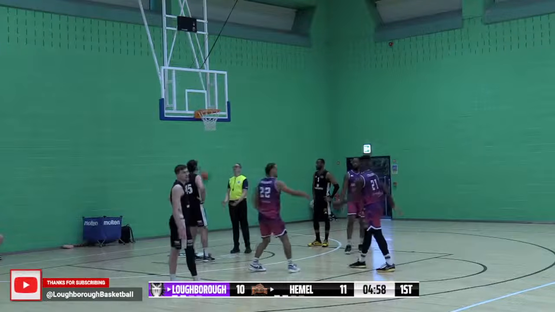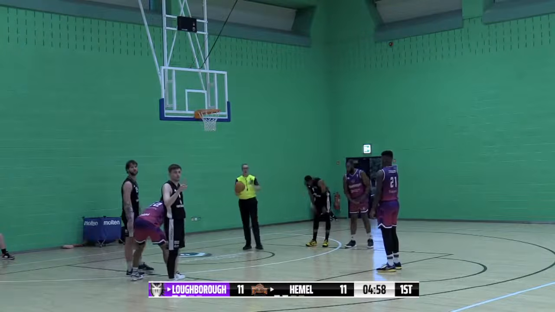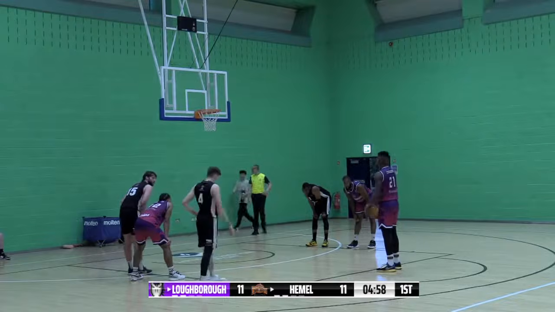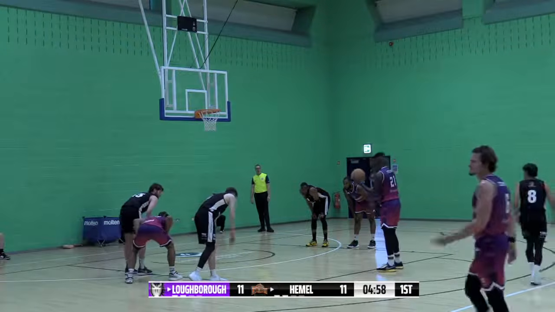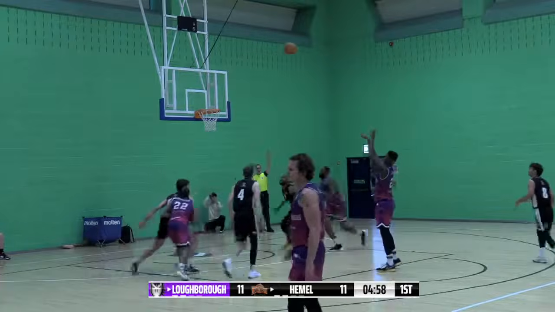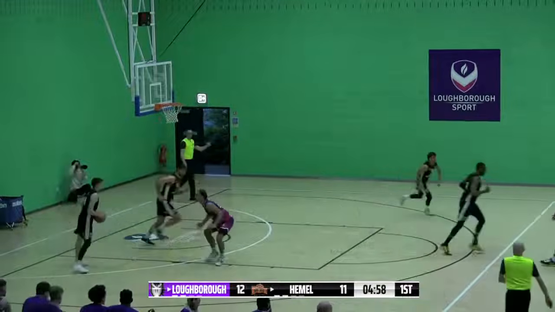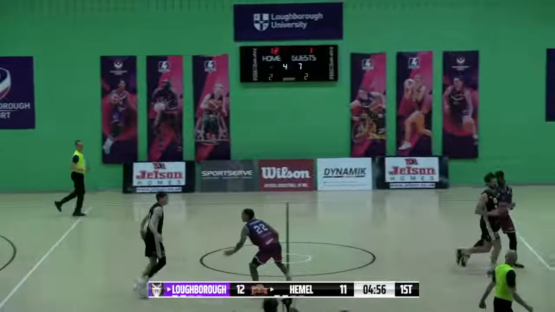First free throw rolls around and in for Nduku. Ties the game. Second one good as well. Riders by 1. Milo Gordon applying a bit of pressure to Sam Newman in the backcourt.